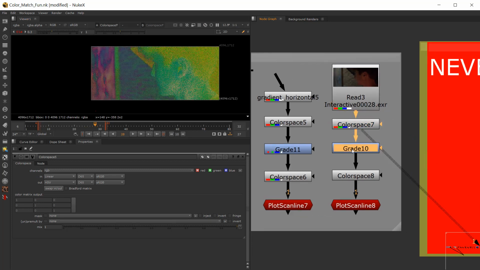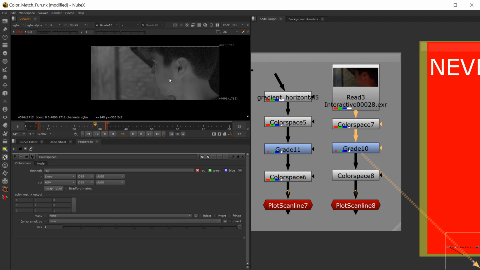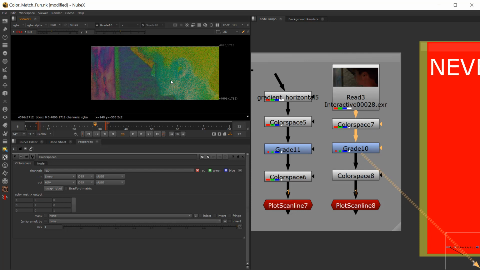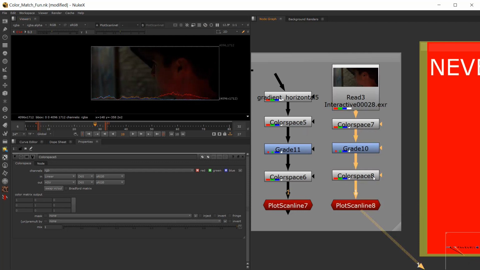When I do the conversion over, you can see we have the red channel with the hue, kind of grainy. The green channel is the saturation level, so it's highly saturated on his face, as you can see in the original footage. And then in blue is the luminance. So this allows me to adjust luminance without changing saturation or hue. So if we take a look, let's set this back.